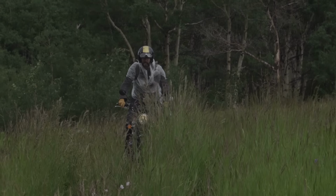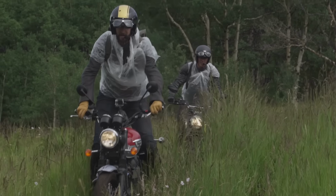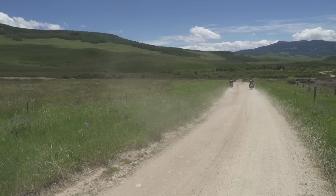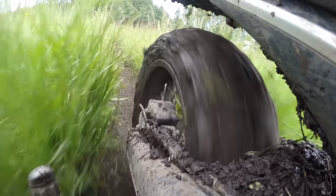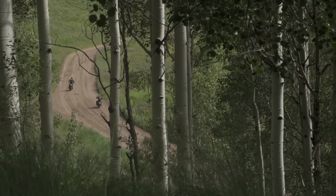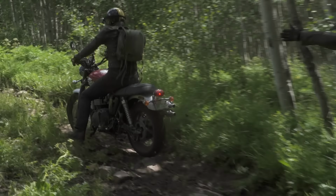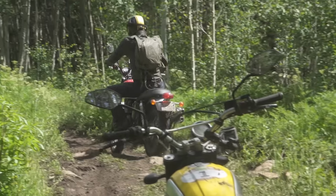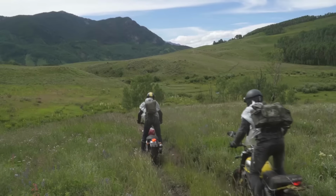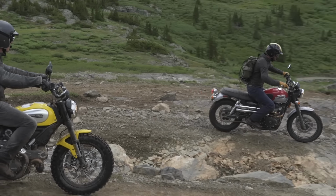It was disappointing to turn around, but the truth is, we can't fault the machines. We already knew that both of these bikes are terrific around town. Stylish, smooth, and fun to ride. But what is truly amazing is how a set of knobbies transformed them into totally credible adventure bikes. Sure, steering lock and ground clearance are limited, and you can't take on obstacles as aggressively as you might with a taller machine. But the benefit of that limited ground clearance is a low center of gravity and a lower seat height. Dial back your speed, pick your line carefully, and you can tackle almost any terrain that a full-size adventure bike would.